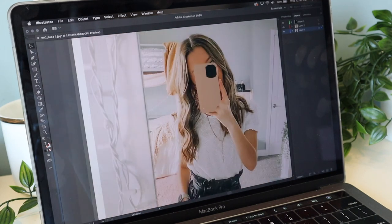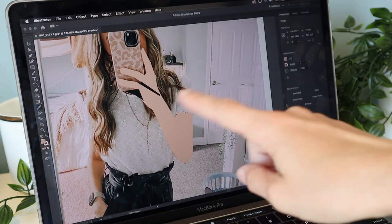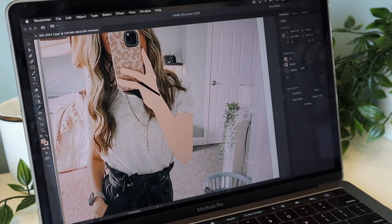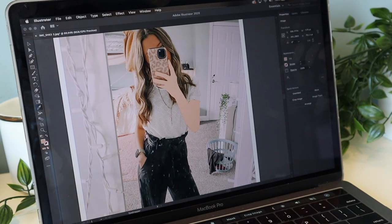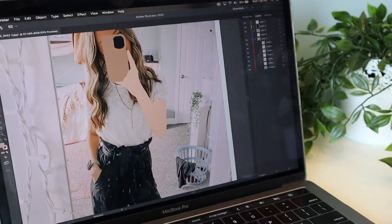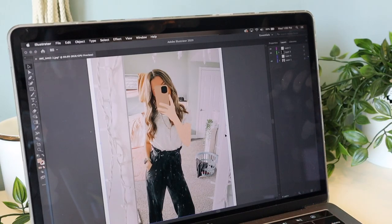Okay, that looks so bad but we're not going to worry about it right now. So we're going to hide the phone for now and go do my fingers. Another way that you can color this is to take the color that you selected with your eyedropper tool and just drag it over onto the shape and it just makes it perfect. So now we have the problem where my fingers are under the phone case. Come over to the Layers panel, find your layer that is the phone case, and drag it to be under the layer where your fingers are. Then we'll just continue to do this with the rest of the photo.